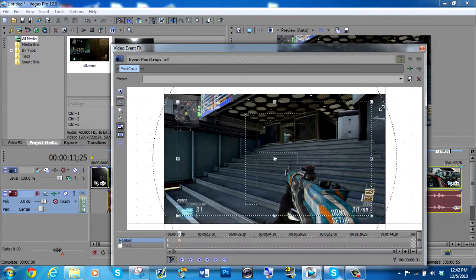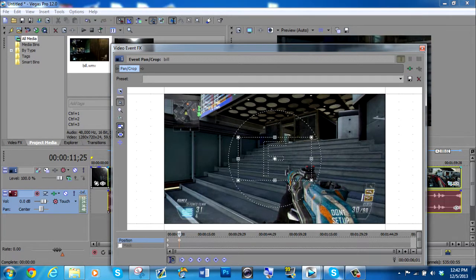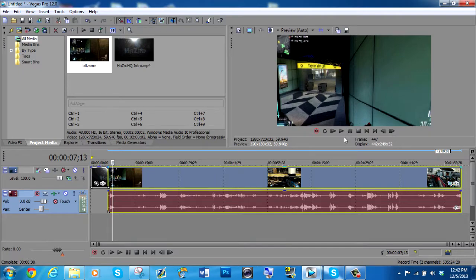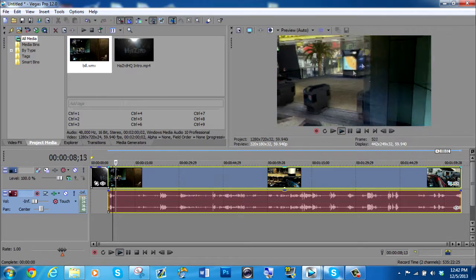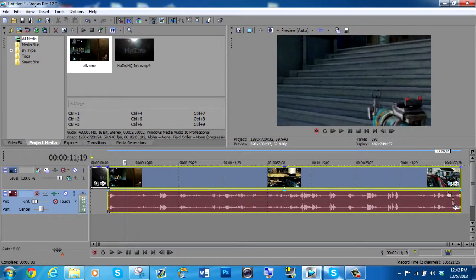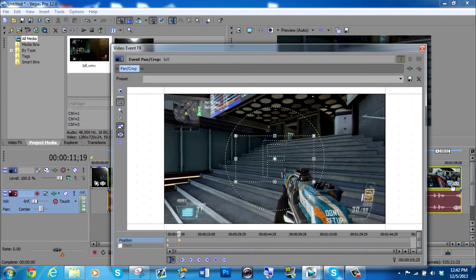Now let's say I wanted to show this much of my screen for some reason, so I went ahead and closed it. And now you can see that's what I just changed it to. At this certain time, my screen is this big. But if I go back, it's this big, and it's progressively getting smaller. So let's take off my audio and show you an example. It's zooming in as time goes by because that's the way I set it to do. Now, this is extremely easy to fix.